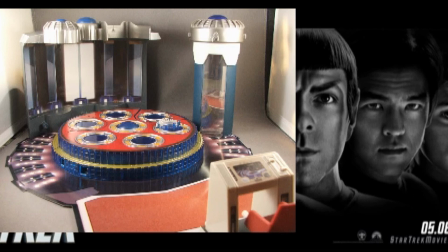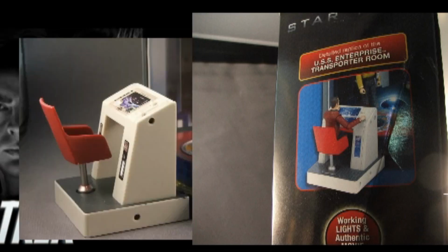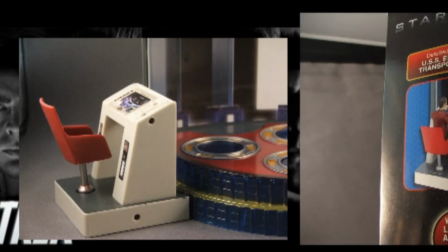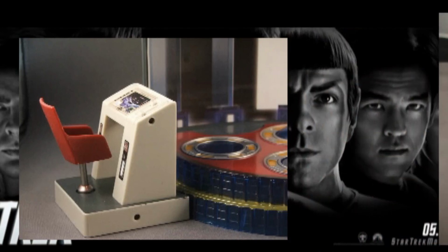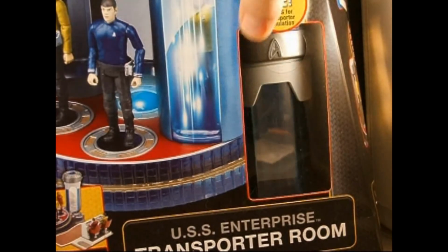But the one thing that kind of sucks about the way that they've made this is that this console, where you put Scotty, really kind of has to attach right up here at the front in order for the buttons on the console to work the transporter. Wait, did I say work the transporter? Oh, I did.